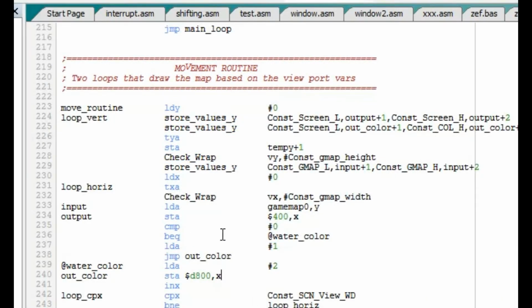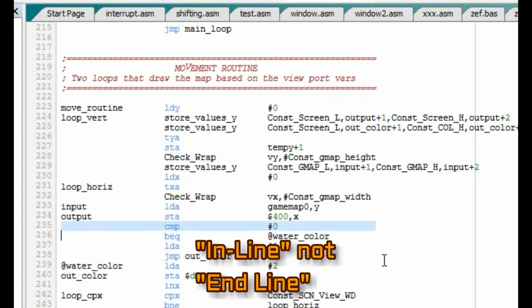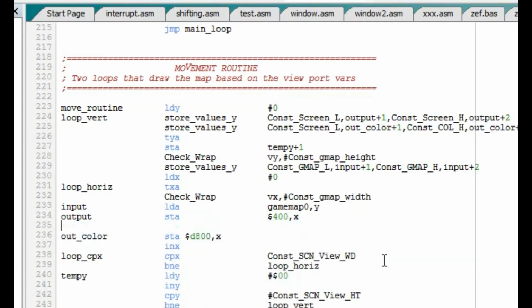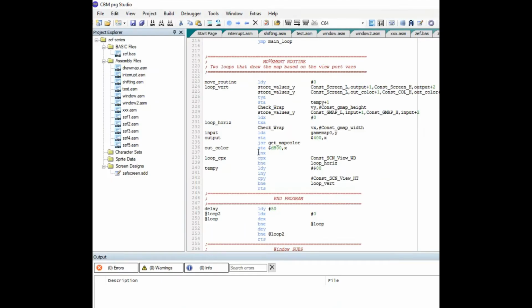Okay, so instead of putting it inlined right here, what we want to do, strip this out and do some sort of subroutine. Jump sub, get map color, something like that, you know. So it loads the value into the accumulator and stores it right after that.